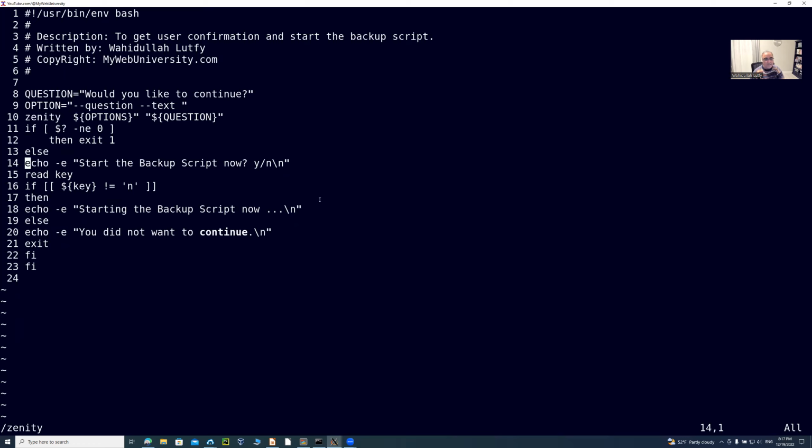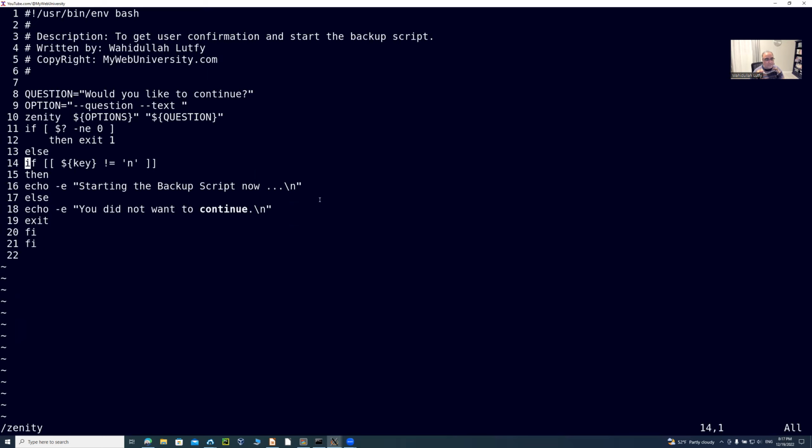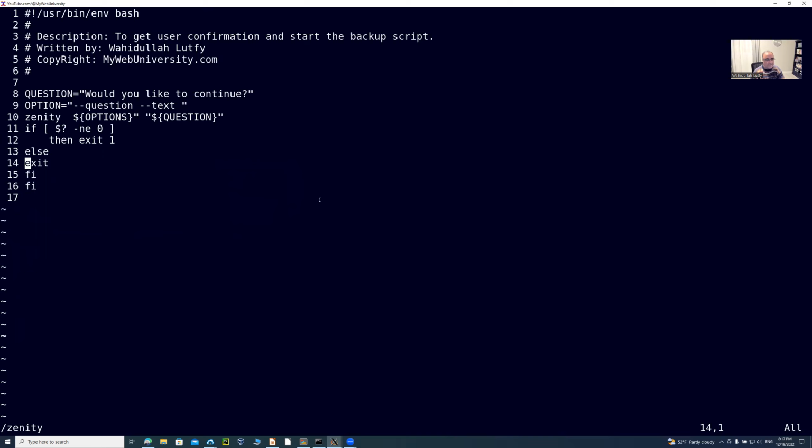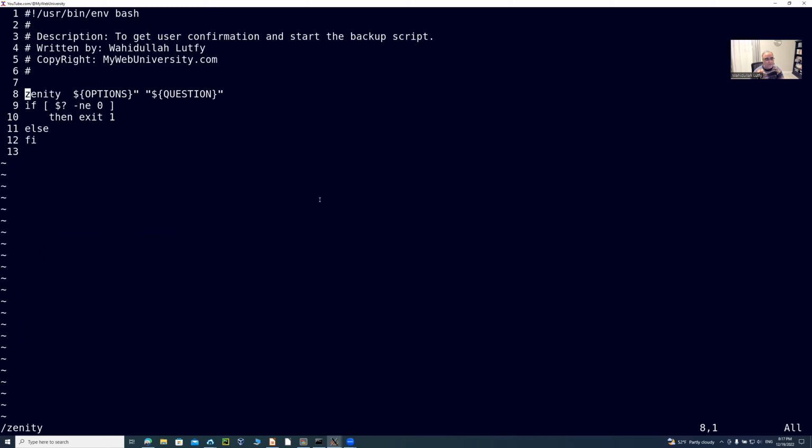And start the backup, we're not gonna do the backup. And then read key and everything else. So let's just modify all of this so you're not getting confused of what I'm doing here. The only thing I'm going to just say ask question, or rather than ask question, we do with the coloring scheme here. Even I'm going to delete everything here and just start completely fresh. Okay, so you know what I'm doing here.